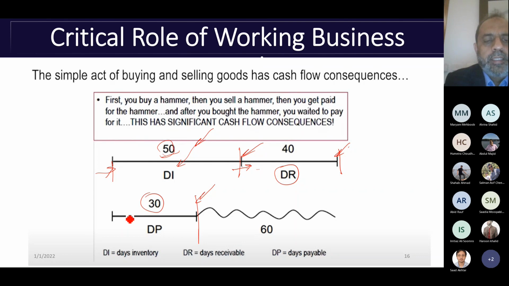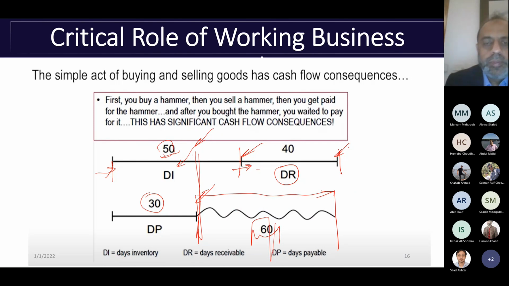So in 30 days you have this margin and then you pay, but if your inventory is still there and you have not gotten the payments, you've got to run your business for these many days. So you've got to have cash to run your operations for 60 days. This is important: your business should be able to support its operations for the days when you are not getting any cash from your business.